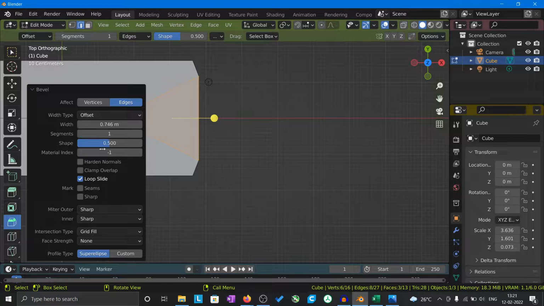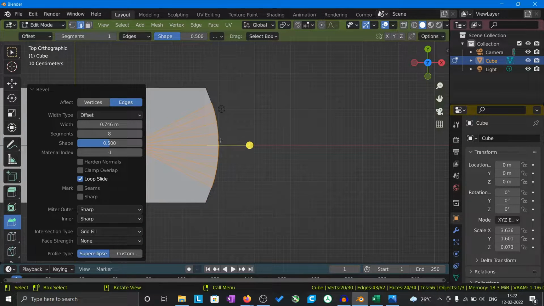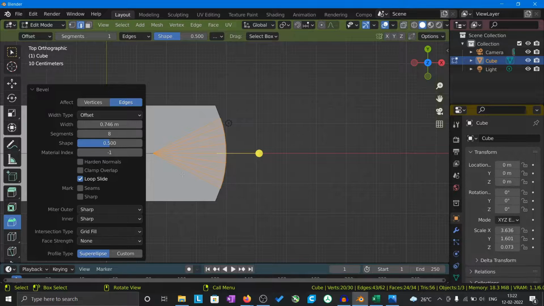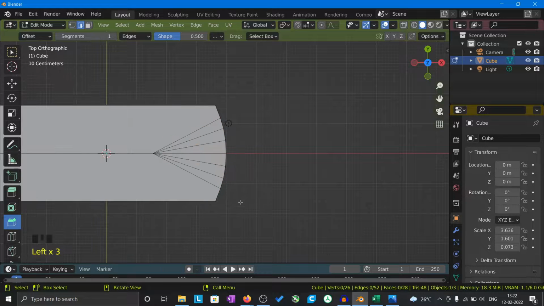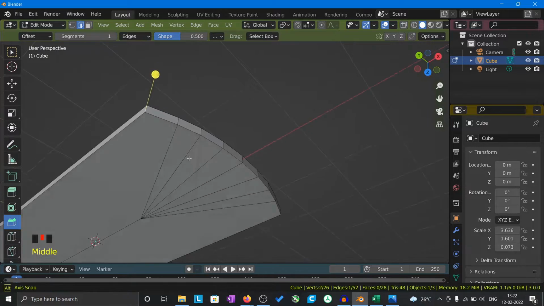So let's see what happens if we increase the segments. Now you can see how this makes the magic. Okay, so usually if you put above 6 segments, it doesn't give much difference. If I zoom in and see, after 6 it's too fine, and you won't be able to see it in zoomed out position, so you can leave it as it is. So anything above 6 is not much. Okay, and let's put the corners also to round.